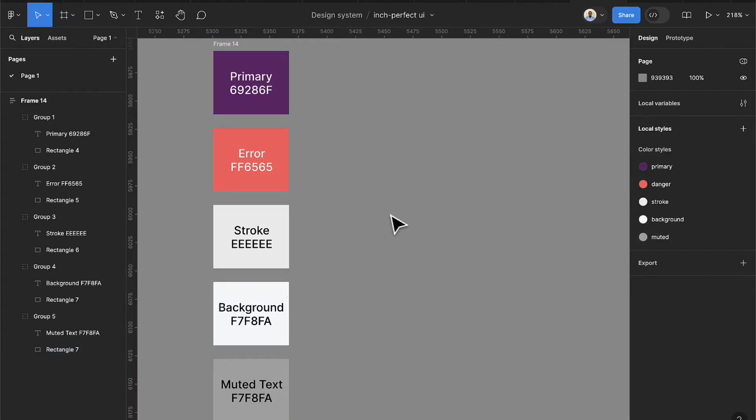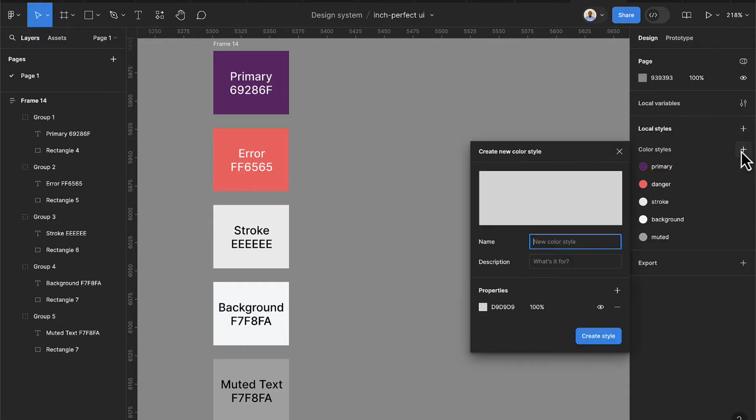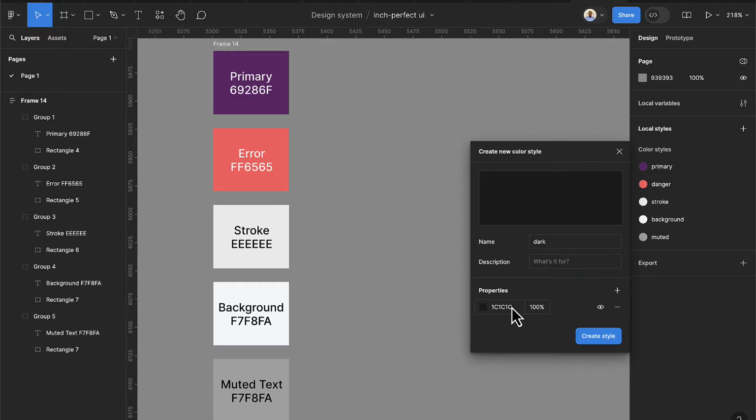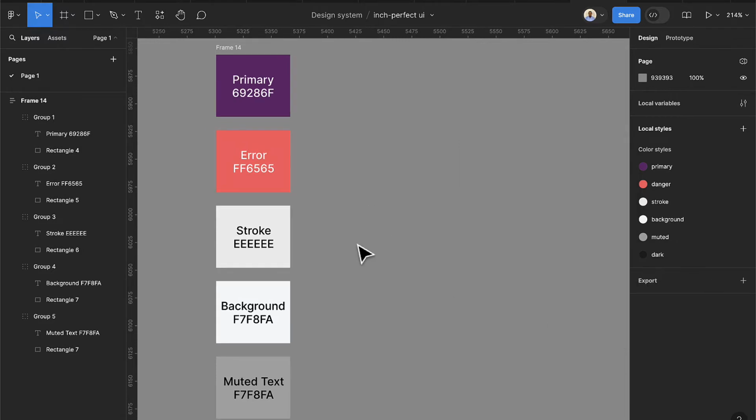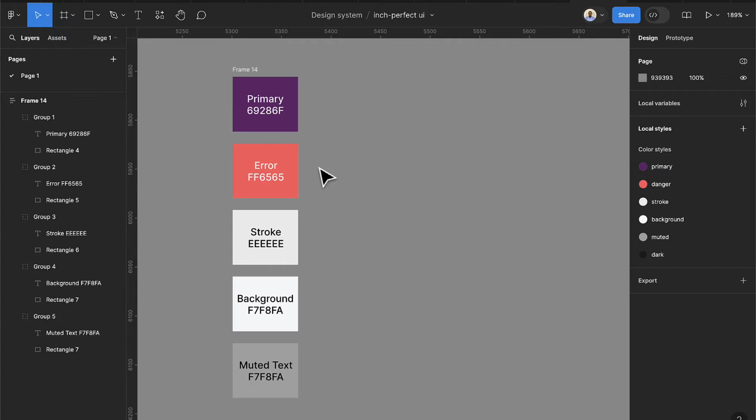One last color we need to add that is not here is the dark color. So I'm going to click on the plus sign, or you can click on the plus sign for the colors, and then here we can add dark, and I will be using 1C, 1C, and 1C for that. Now we can click on create styles. Once we've done that, we can start our design.